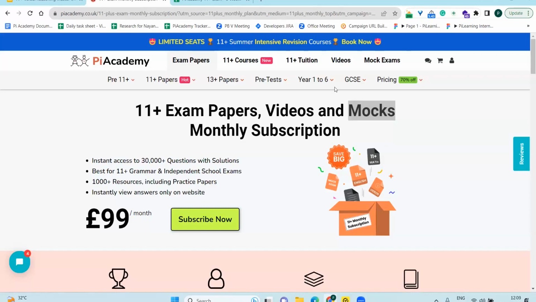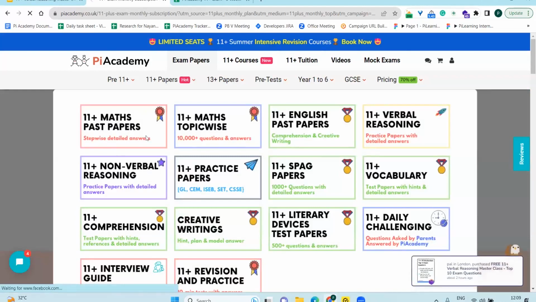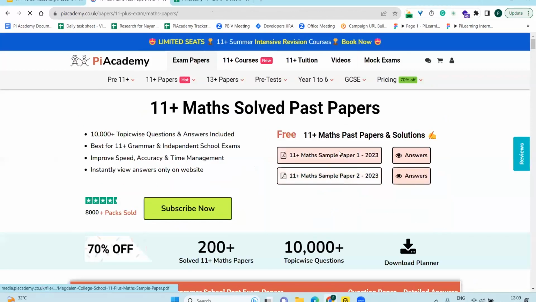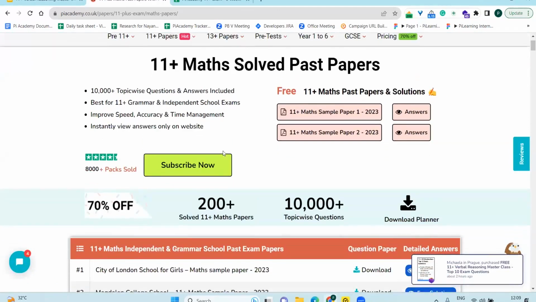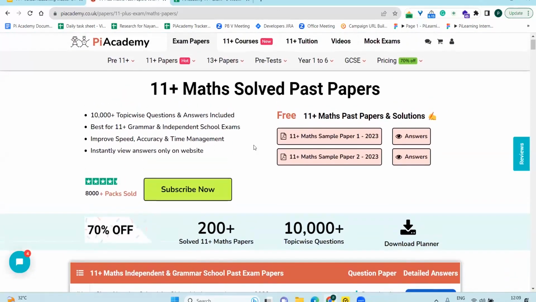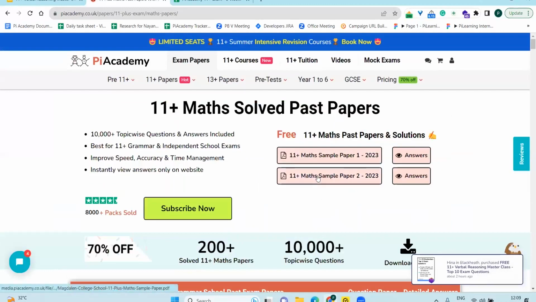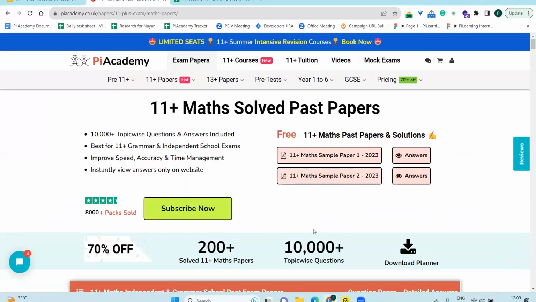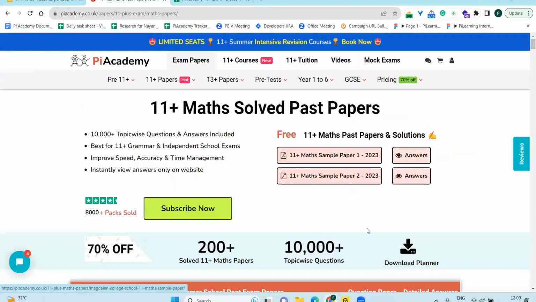So Shazeen, whichever subject you are aiming for, you would find free papers for all of them. For example, if you go to 11 plus maths papers, you would find free sample papers for each subject. These papers are subject specific and meant for all boards. They are all over the platform. You just need to select the particular subject and go through the sample papers. Geetika is asking, are free papers with answers? Yes, the answers are also open for all to view. And today at the end of the masterclass, we will be sharing an 11 plus VR free practice paper also.